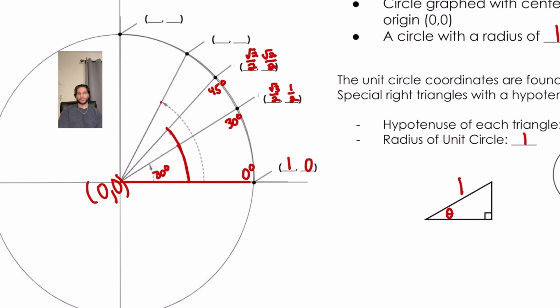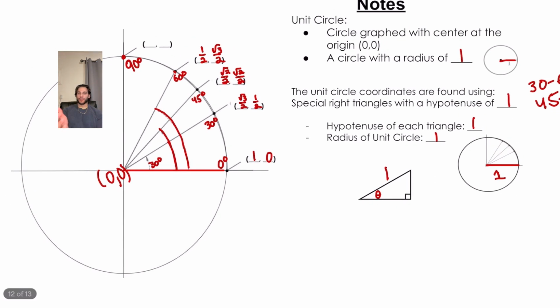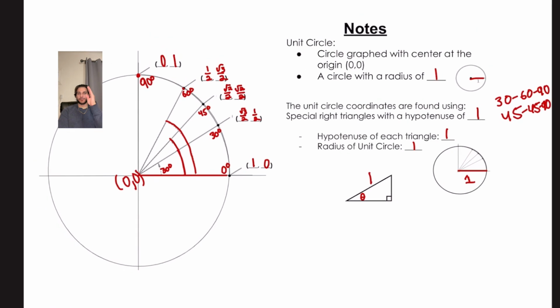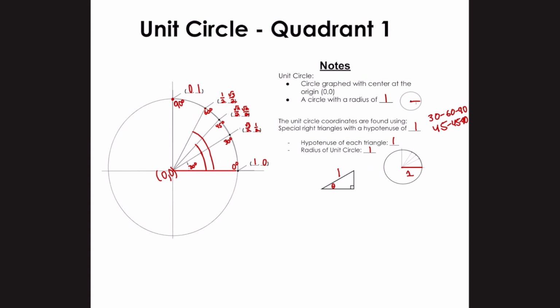And then my last one is my 60 degrees. So if I go from the base all the way up to that line, that would be 60 degrees angle-wise. And so my x value is 1/2, y is root 3 over 2. The last one we need to write is going to be this coordinate. So that is a 90 degree. Think about if you're rotating all the way 90 degrees counterclockwise, that would be straight up, and that would be at 0, 1.